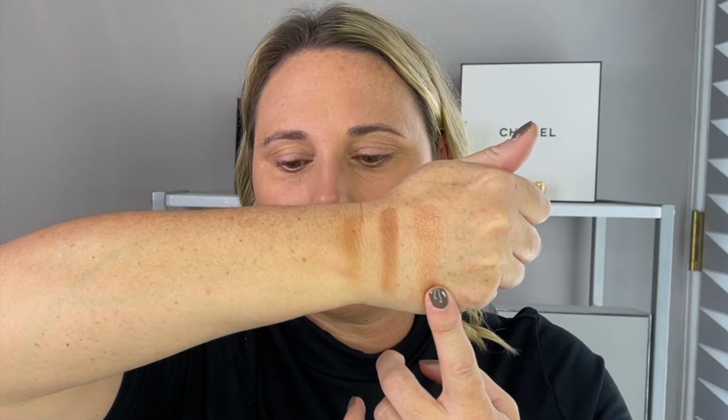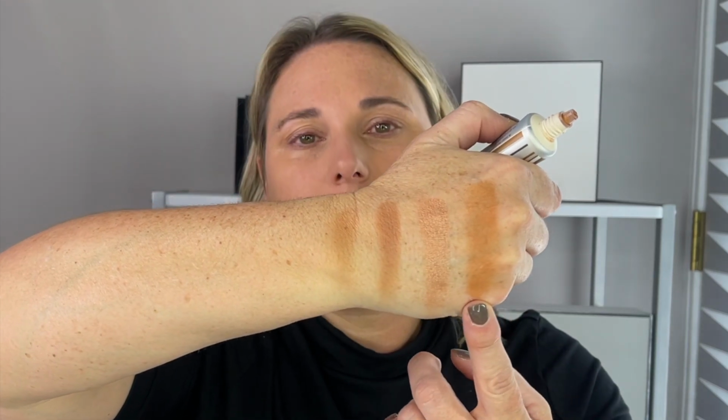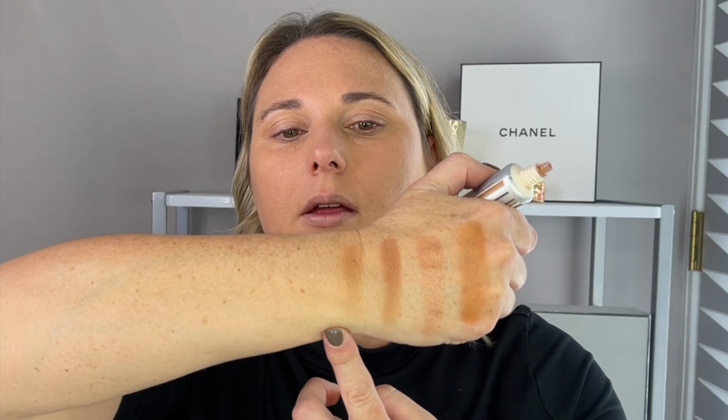I also have shade Serena, so I will swatch that. So Serena, Goa, and then Ray. And then last but not least, I have the Radiant Gel bronzer. So there's the Radiant Gel, Ray, Goa, and Serena. So none of the bronzers are similar, and I am going to use it as a bronzer, even though I know it's a little bit more illuminating, and I could probably use it as like a bronzer topper.